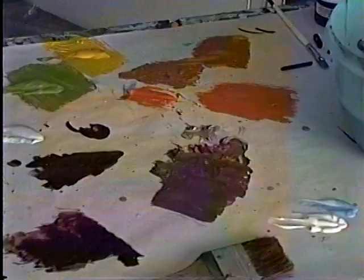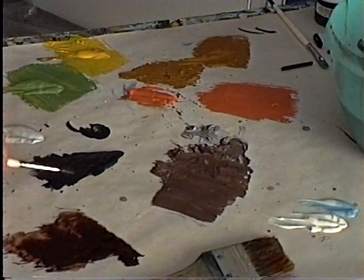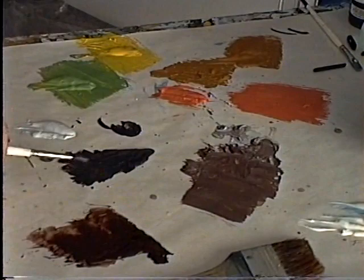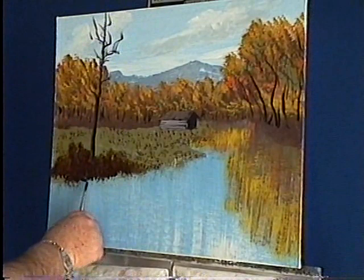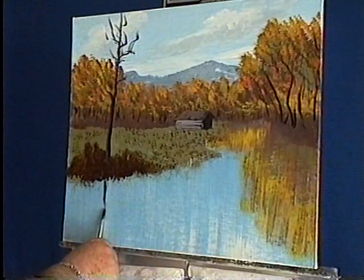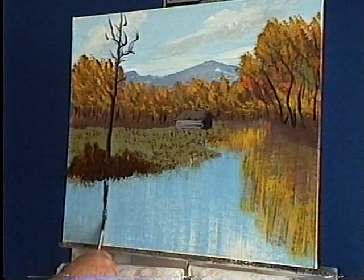Okay, I'm going to pick up some dark wood with the number 4 round brush. We have to put a little bit of reflection of the trees in the water. Okay, now we'll start right in here and put this in about like this. Not too heavy.